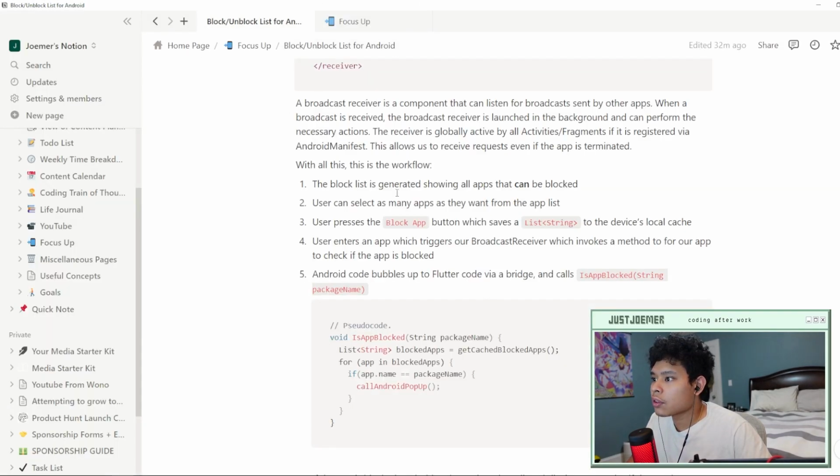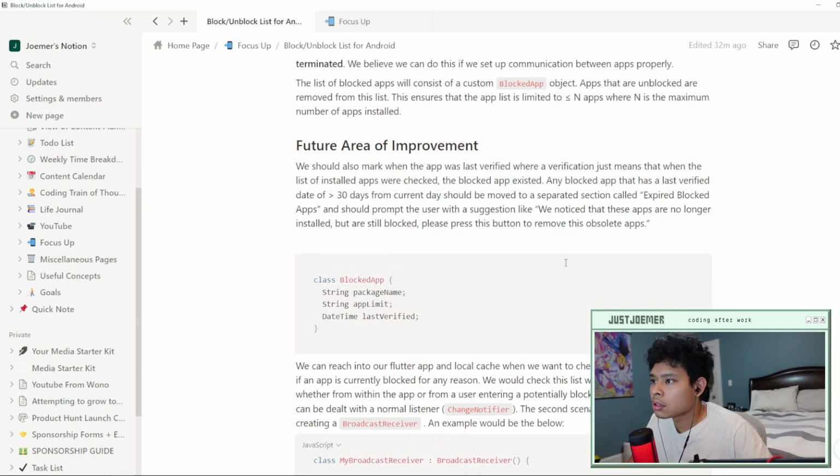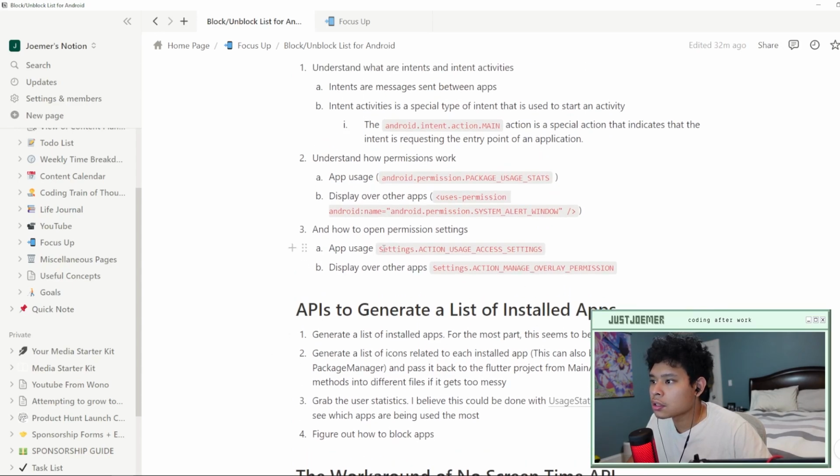Did I write? I wonder if I wrote which. Okay, yeah, this is settings, usage, access settings.